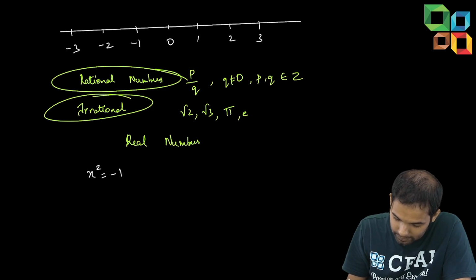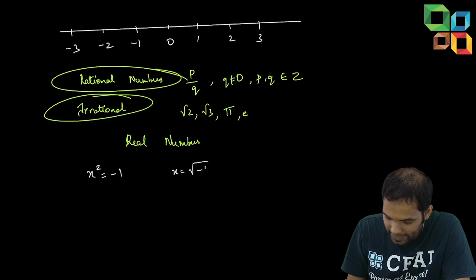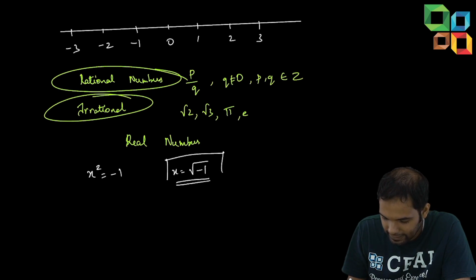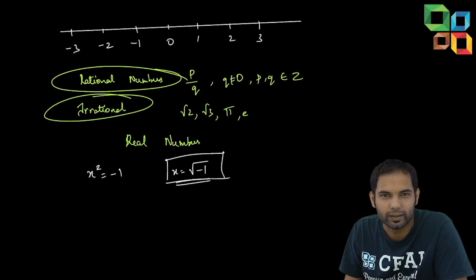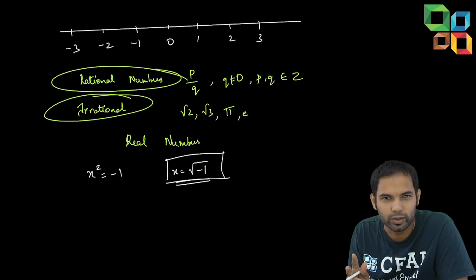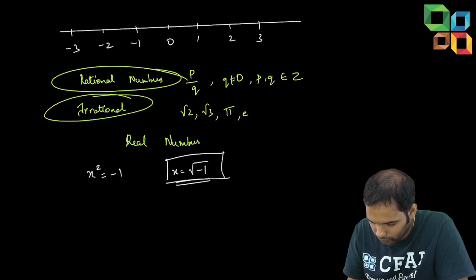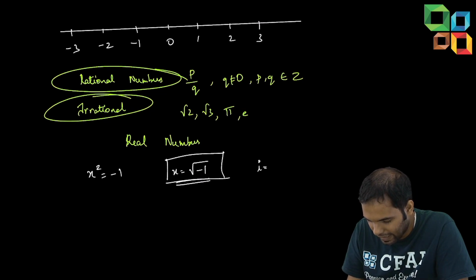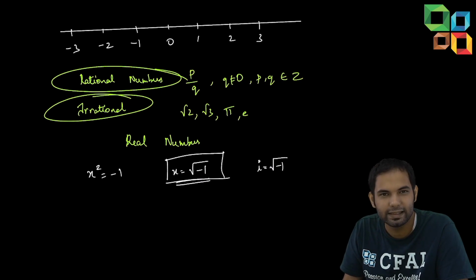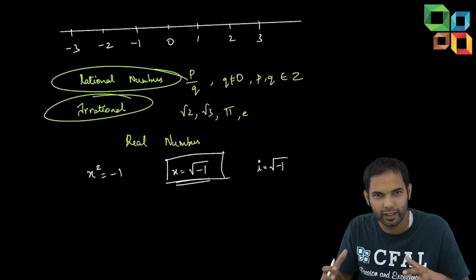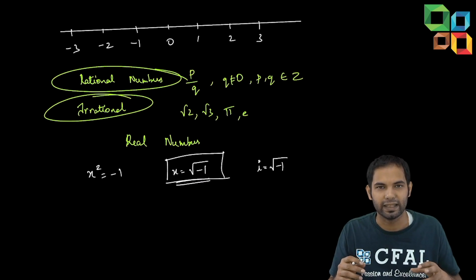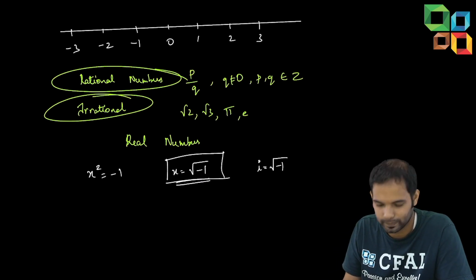This is a very important number because we have all the calculations related to this: x equal to root of minus 1. Because the root of any negative number can always be written in terms of this root of minus 1. We'll see how to write that. Therefore, we name this i. That is, i is root of minus 1. So going ahead, wherever I write i, that means it's root of minus 1.